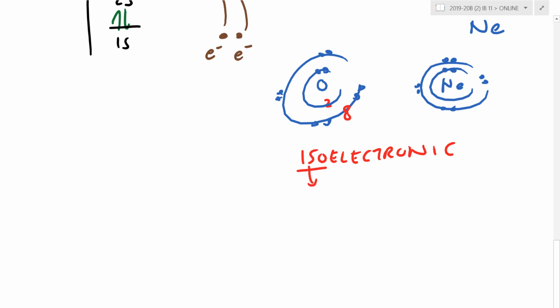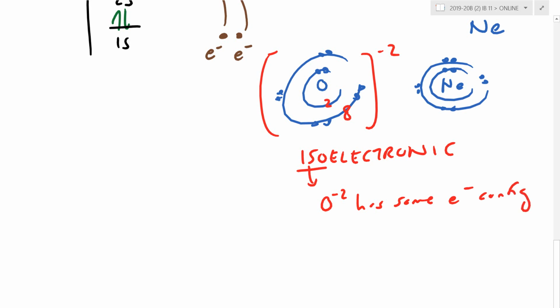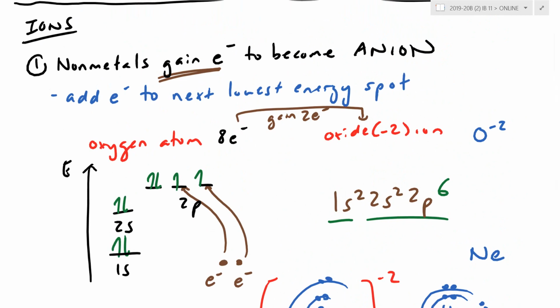This time oxide, O minus 2, remember it is charged, so put brackets around that. O minus 2 has the same electron configuration, the same 1s2, 2s2 and so on, as neon, though not the same size. We'll come back and check it through the radius. At least outwardly, oxide's done. By the time it's a full shell, these are negatives. Last thing I'm going to do with you for this lesson, these ones here are negative.